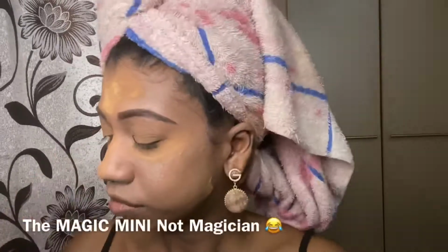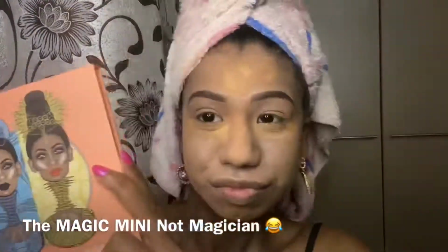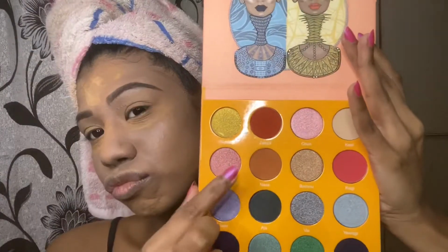I'm very, very excited to use this palette. It's the Magician by Juvia. I am using the shade Nana on my crease. I'm really excited to actually use this, but today I'm not going to do any colorful look. It's just going to be very minimal.